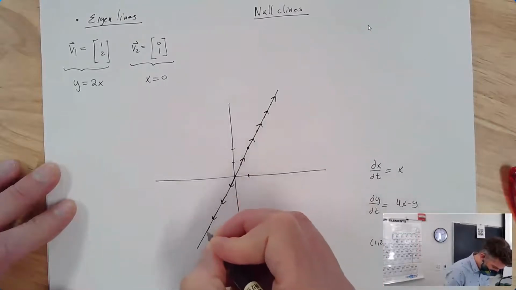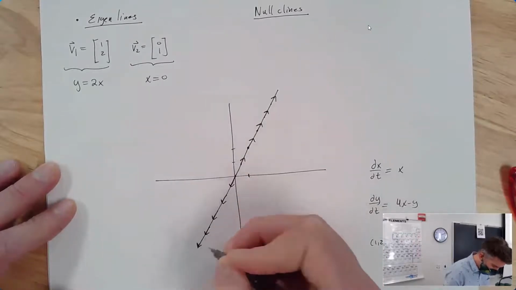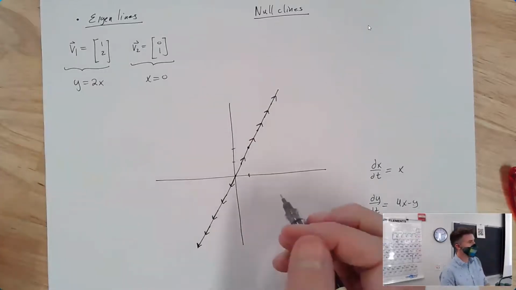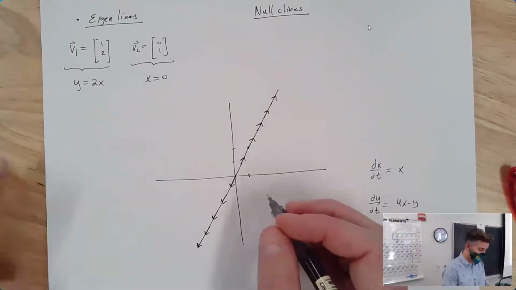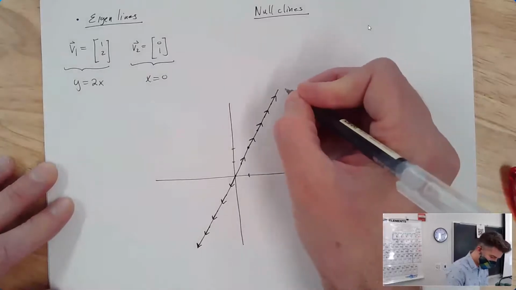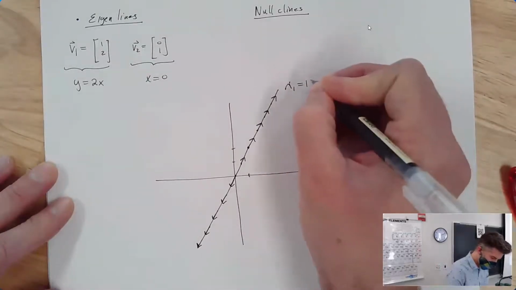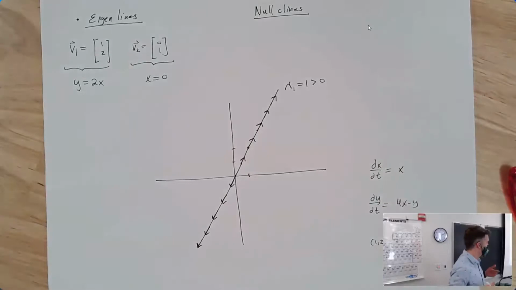And there's something else that's nice about this. If the eigenvalue associated with the eigenvector is positive, which it is here, the vectors move away from the origin. And that should kind of make sense considering what we talked about last time, because we saw that when the eigenvalues were positive, we had instability, right? We were growing, we were moving away from 0, 0, which is the only point of equilibrium.